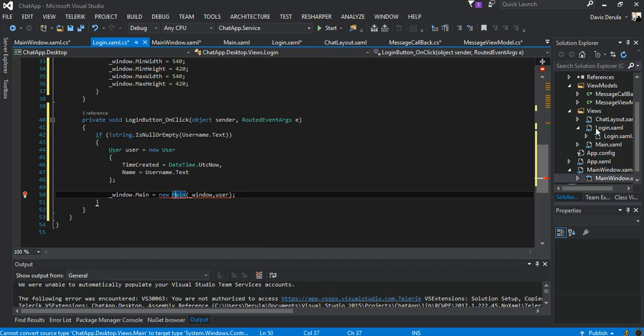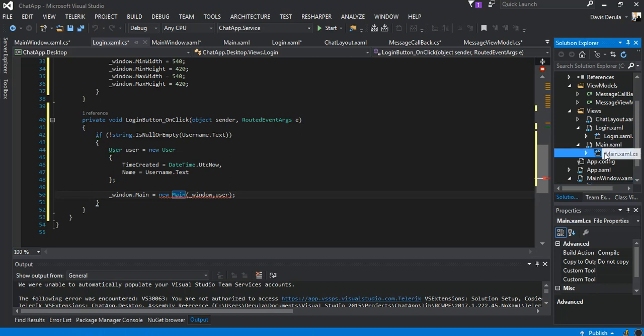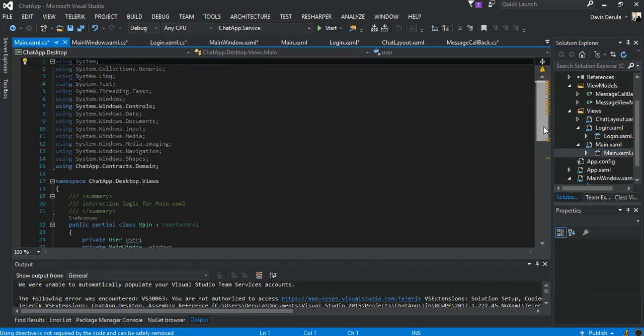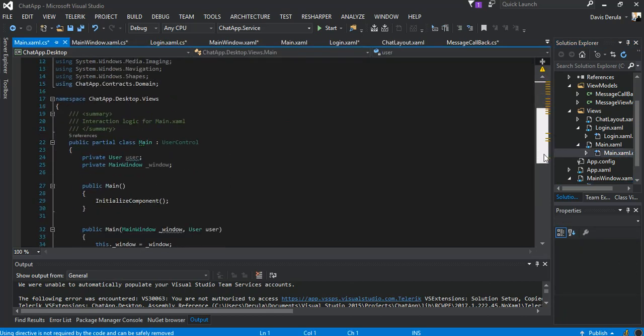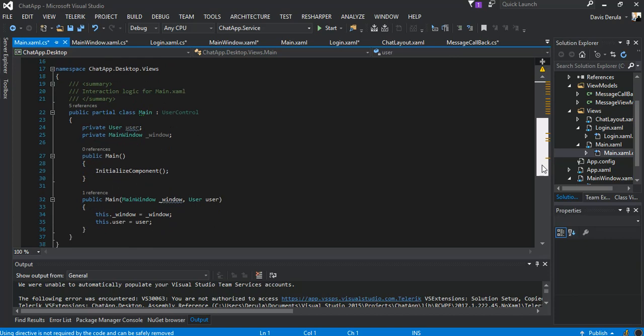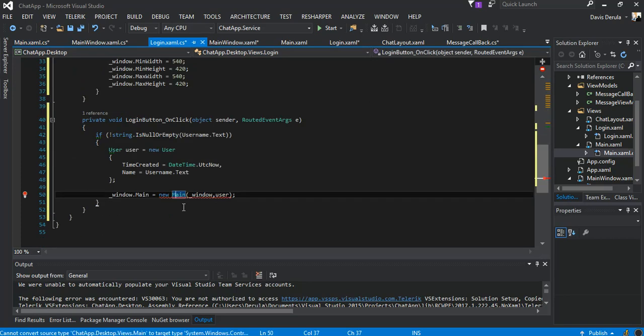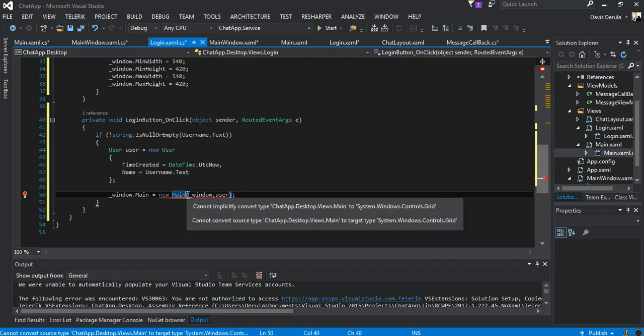Oh, we can just go to the main.cs. And here, as you can see, we've got it generated. So we could just make this window just a normal bit here. So we come back to the login, and this error should go away.